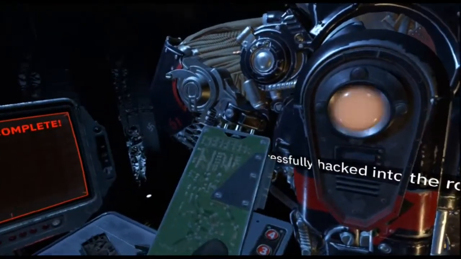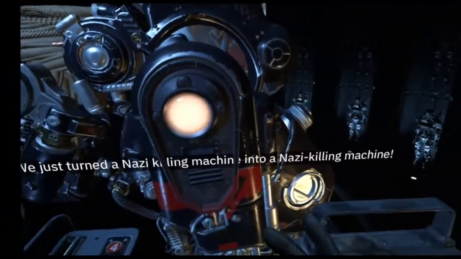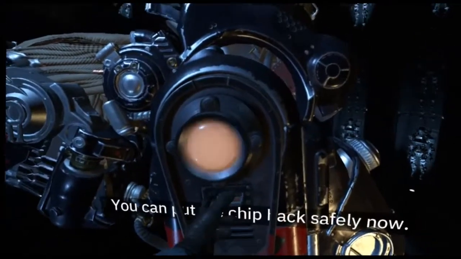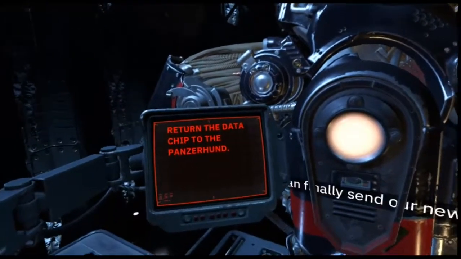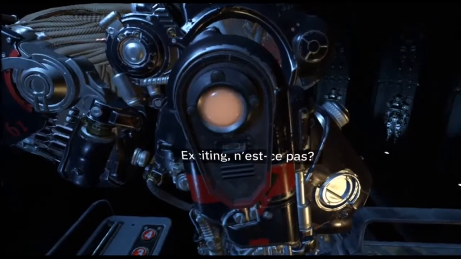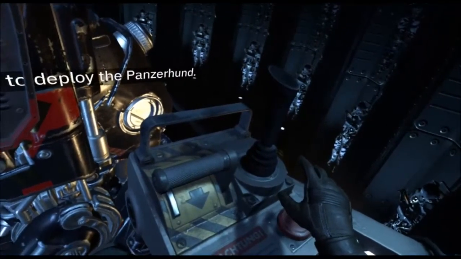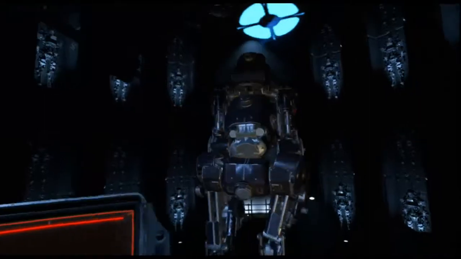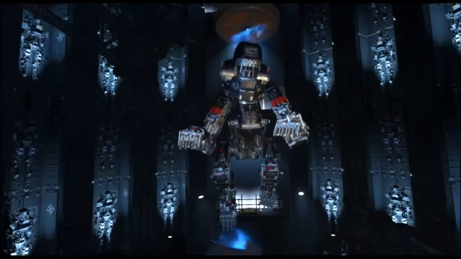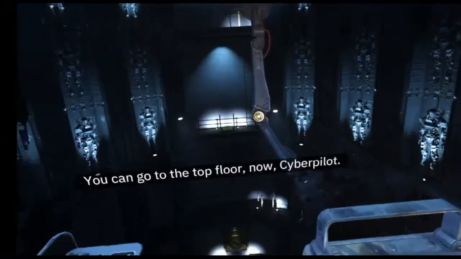Successfully hacked into the robot's controls. Eh ben, we just turned a Nazi killing machine into a Nazi killing machine. You can put that chip back safely now. Well, it looks like we can finally send our new ally into the battlefield. Excitant, n'est-ce pas? Just press the button again to deploy the Panzerhund. Très bien. You can go to the top floor now, Cyberpilot.